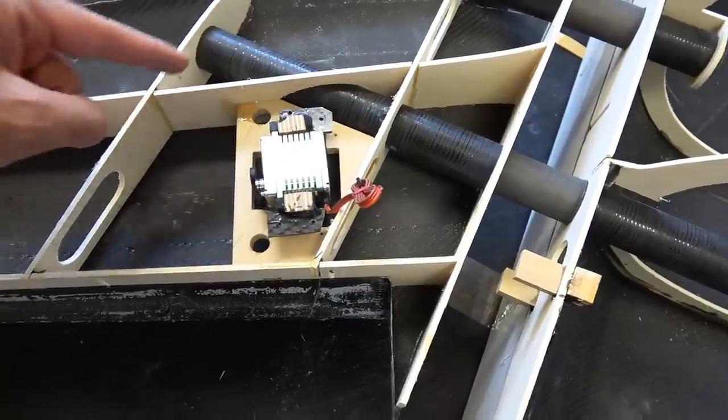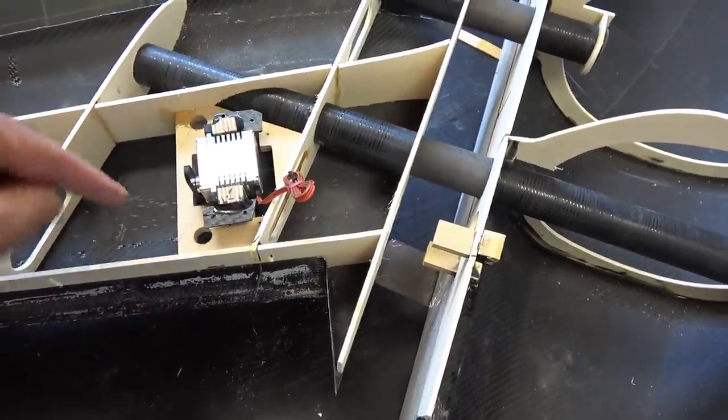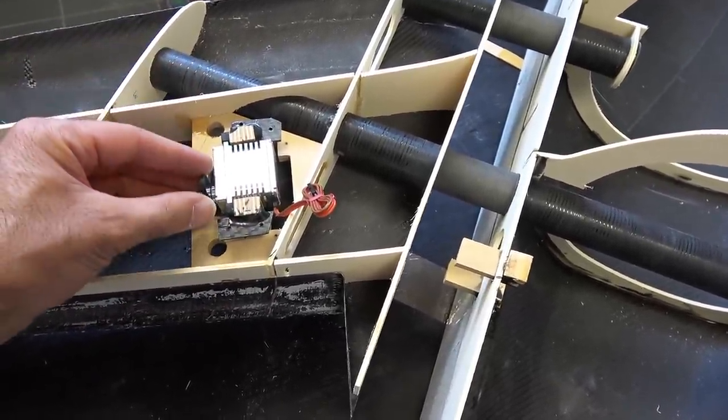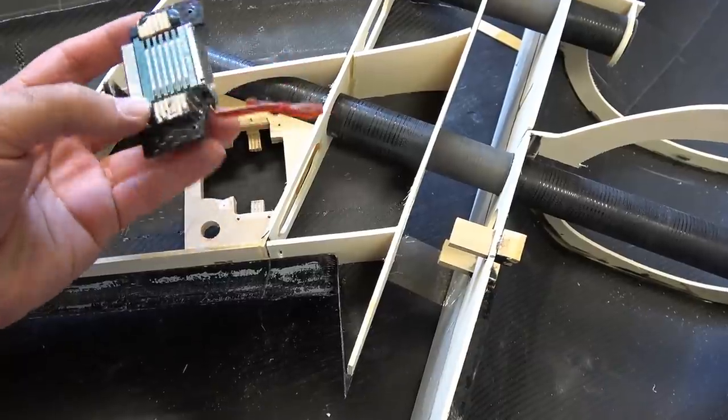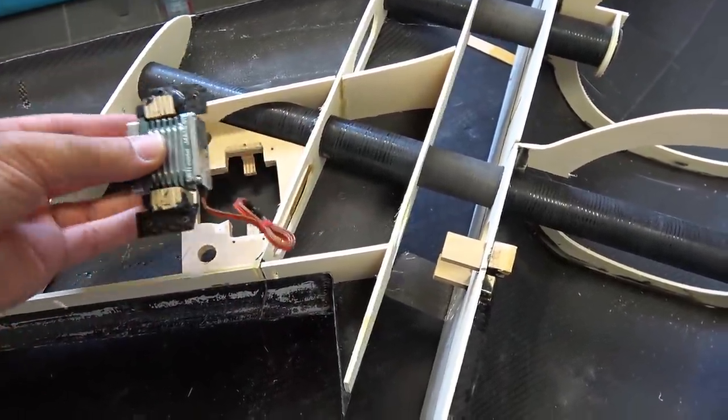I will cut a hatch later on the top side of the stabilizer, a small hatch in here where I can remove it and do some adjustment. If I want to remove the whole servo, I can just remove it. Those two plates for mounting are carbon fiber, which is really good.